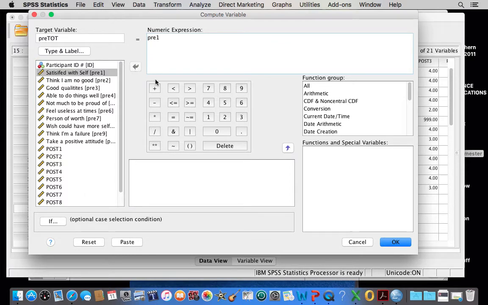Then click the plus symbol. Click on pre-test item number 2, then click the arrow to move it over to the numeric expressions box. Then click the plus symbol. Do this for all 10 pre-test items.